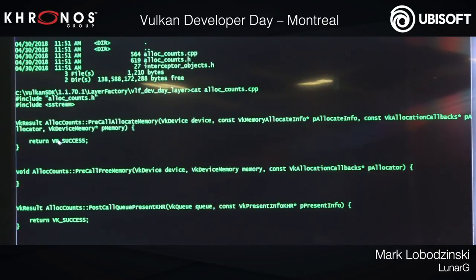The other nice thing about this is that for each layer, it will automatically enable the intercept points just for the functions that you want. The standard VLF, as it currently sits, overloads all the functions, so you have a tiny bit of overhead for getting called in those spots, but this would all be handled automatically. Anyway, it's in development. It should show up soon in the next couple of SDK releases that would be coming up, and I think that's all I had. You can switch back to the presentation, please.